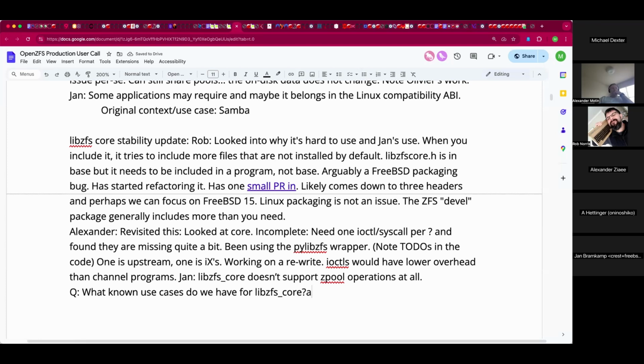Generally, the whole idea of libzfs core is to have a stable API, but if you're asking what software may already use the current one, if you want to break it, honestly, I don't know. I don't think we use it for anything, and I can't imagine anyone's using it for anything significant because it has so few functions in it.